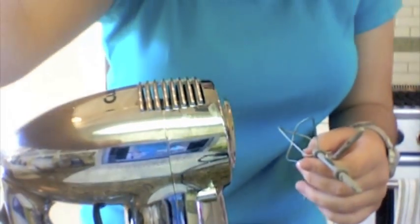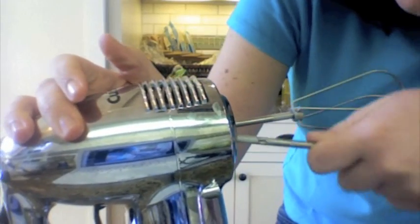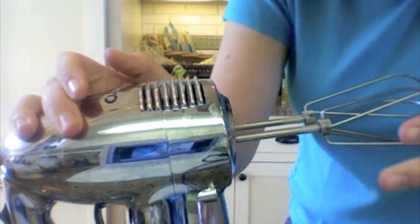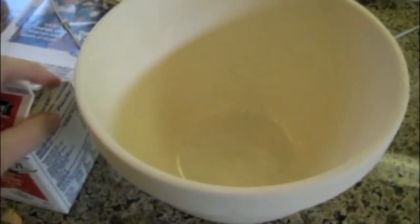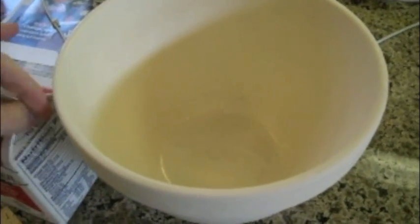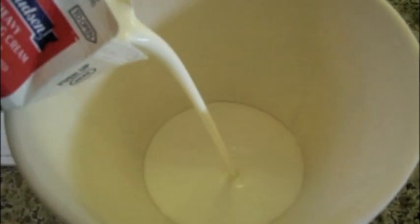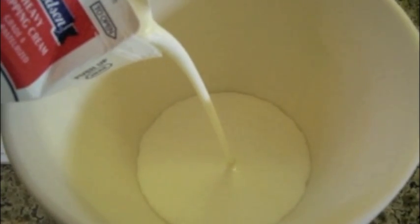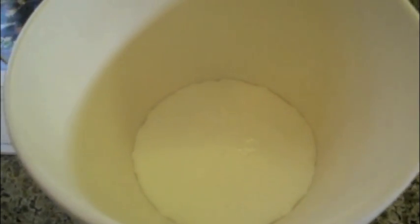You start by setting up your mixer. Okay, so here we have our bowl. We're going to go ahead and open up the heavy whipping cream. Now, depending on how much you want, you pour in a different amount. I'm going to make about that much, and we'll see how much that gets me.